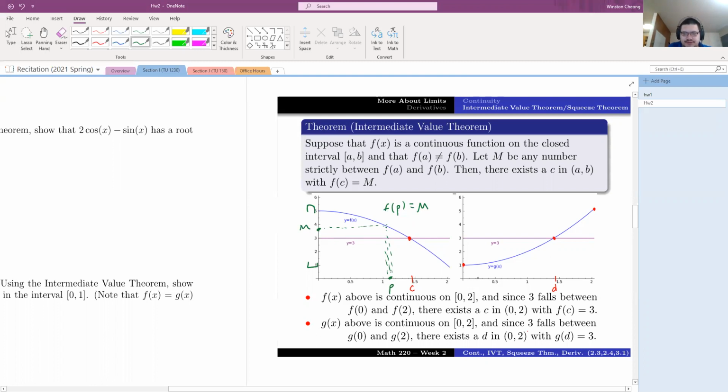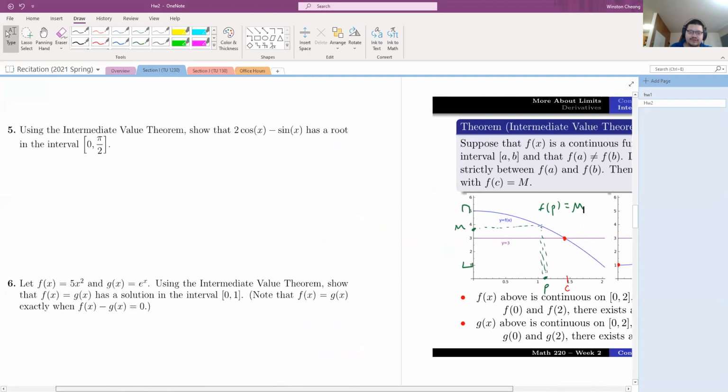And he's just using C's and D's for some reason. But yeah. Okay, so hopefully you have some intuition behind what the intermediate value theorem is saying. It's all because there are no sudden jumps in this function. It's because it's smoothly changing from 5 to 1 that we can expect that at every value in between 5 and 1, there is going to be some time where the function takes on that value.